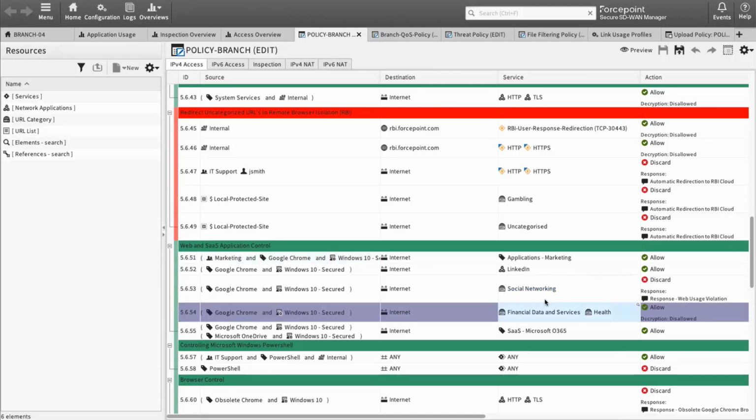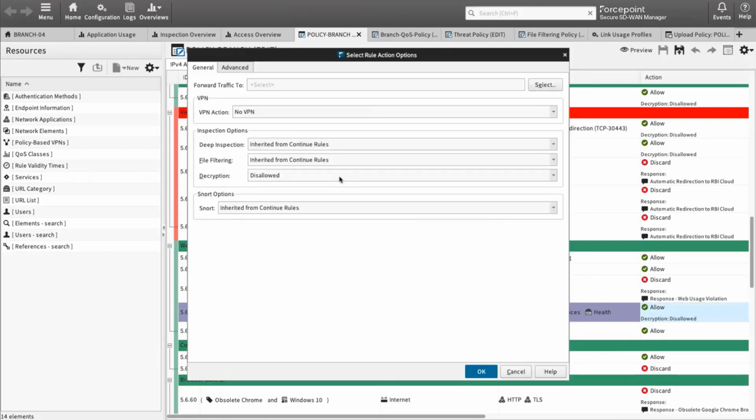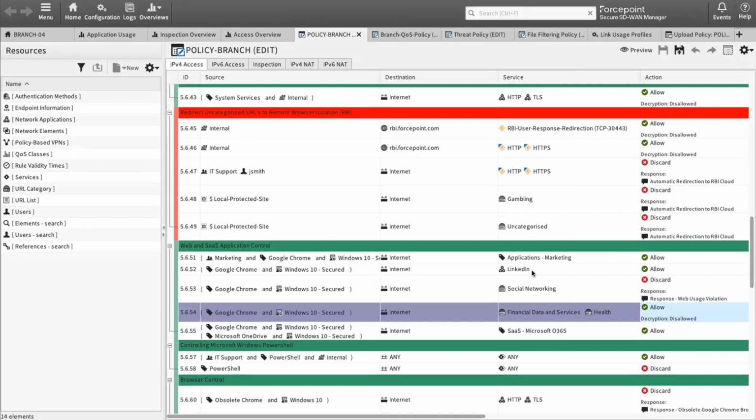And what we can do, also important when it comes to TLS inspection, is whitelist, for example, personally identifiable data, like financial and health data. On a rule-by-rule basis, you can say that no, we don't want to decrypt that traffic. We don't want to decrypt users' online banking or healthcare information. So that is something we can do on a rule-by-rule basis, to whitelist the TLS inspection.